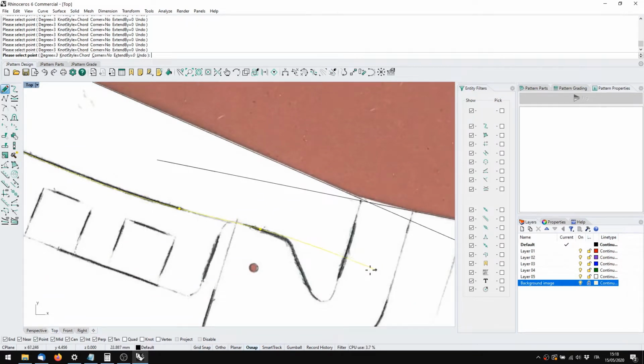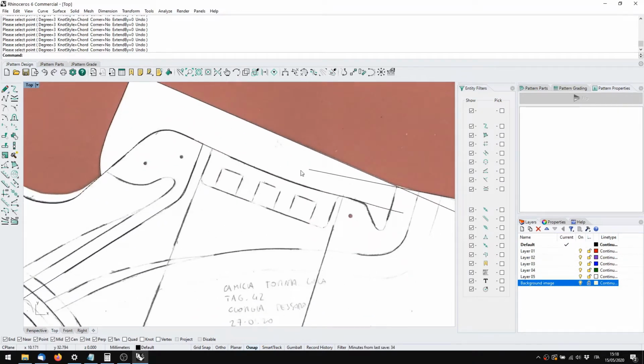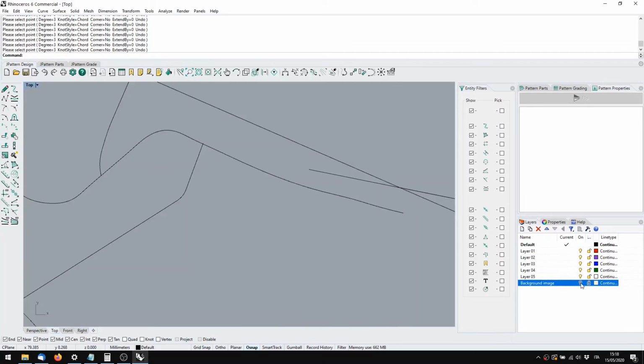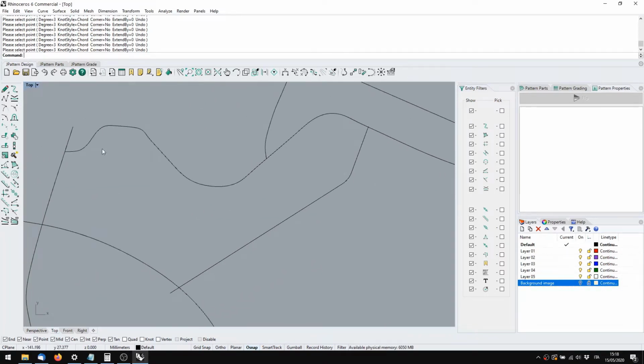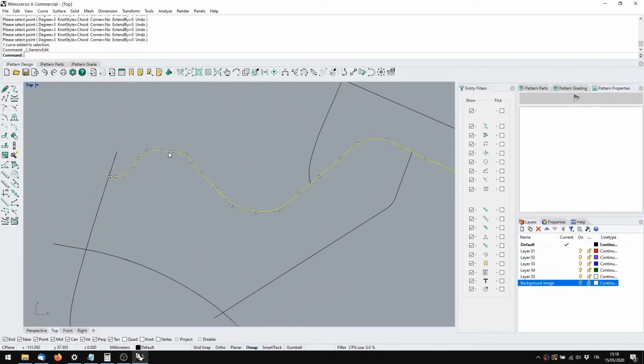You can skip, you can go faster in these parts, but I will not cut it. So this is sort of the thing I made.